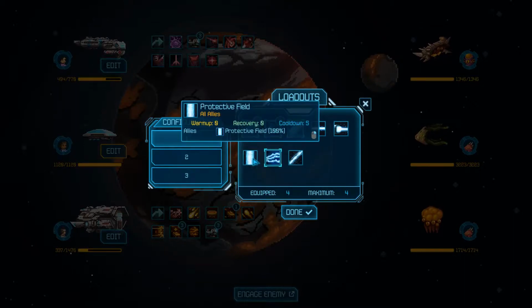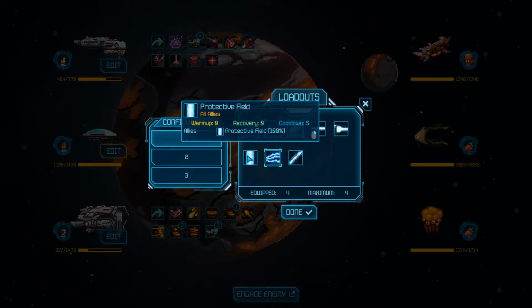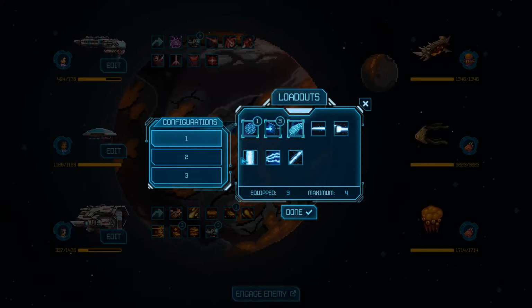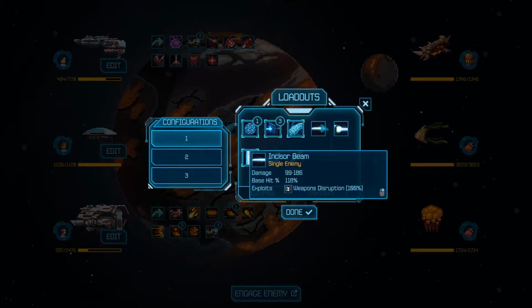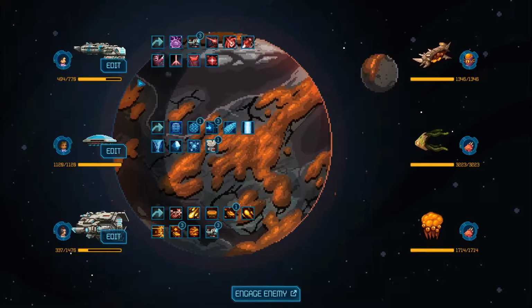We only have one more adaptive armor left. That's all allies. All allies protective fields. Protective field do 25% damage resistance. We might need to do that over torture. The damage over time is nice. We don't really need it though. Make it full support. Full support vessel here. Yeah, damage is pretty low on all our abilities anyway.